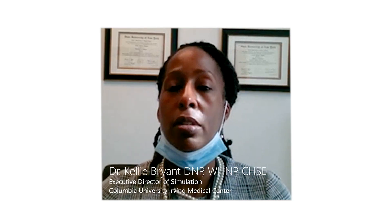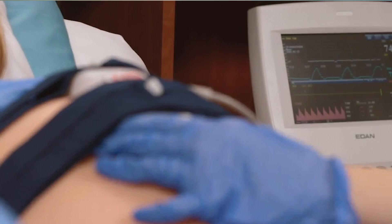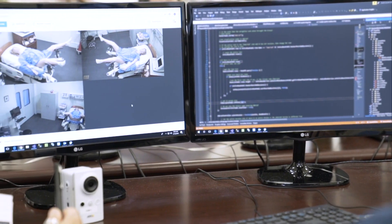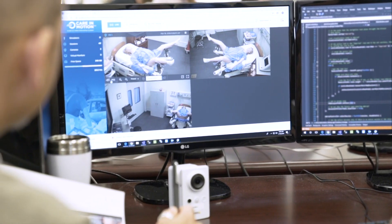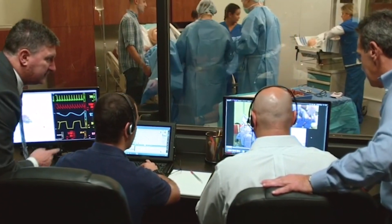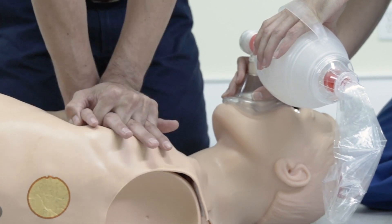All of our students are graduate level students, so they use a lot of simulators. When it comes to birthing mannequins and our pediatric mannequins, those are the best for that field. So we're the ones back there on the computer manipulating the mannequin, changing the vital signs, making them have a seizure — but we're watching, and we're just changing it based on the students' performance.